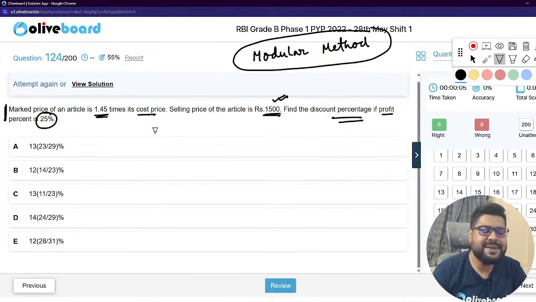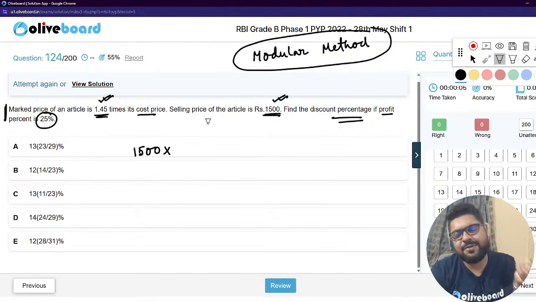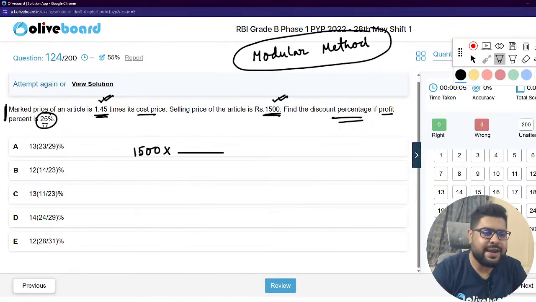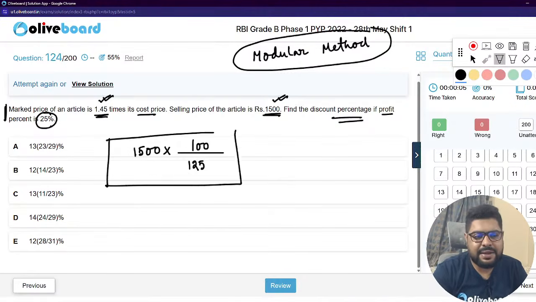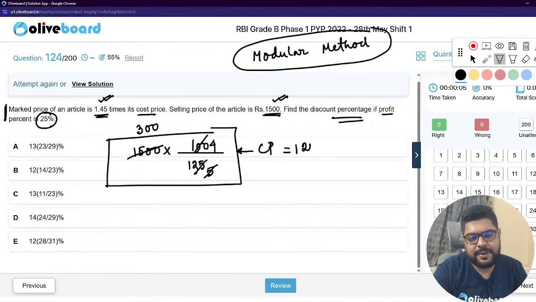Right? क्या है sir? 1500 is selling price. I need my CP actually, because from CP only I can get to my MP, because the link is given between CP and MP. So 25% profit, meaning SP is 125. I need CP. CP is 100. So ये है sir मेरा CP. This will give me my CP. चलो calculate. 25 fours, 25 fives. This is sir 300. So this is 1200 rupees. 1200 rupees is my CP, sir.